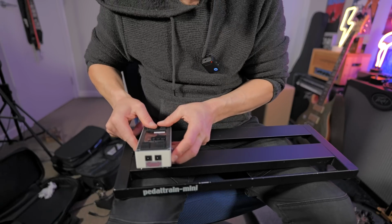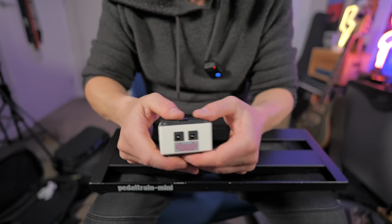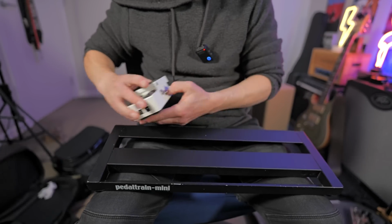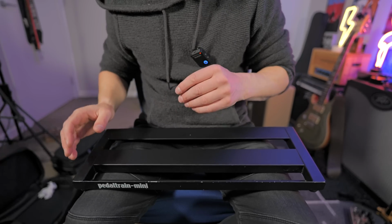Now, one thing you're not going to see happen on this channel is a new pedalboard build for this year video, because I love the stuff I've got. If that wasn't blatantly obvious already, I've been using the same gear for such a long time, and yeah, there's no reason to swap when stuff works, so I doubt I'll ever do one of those videos.